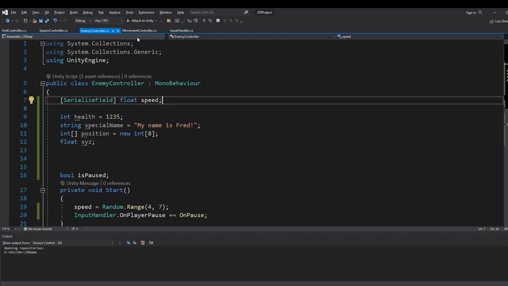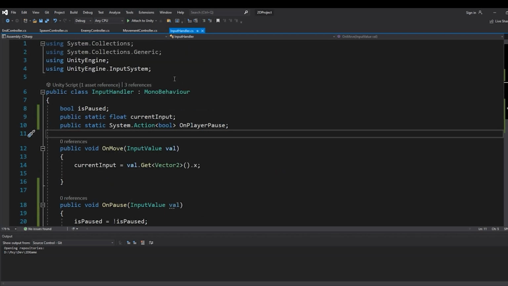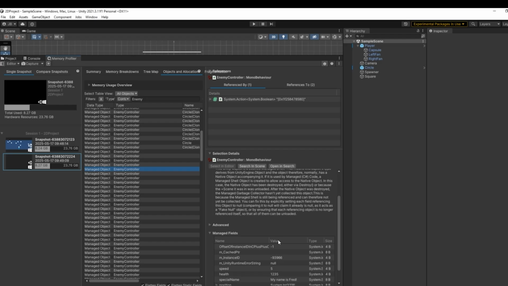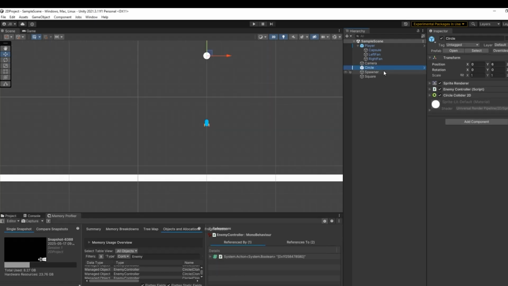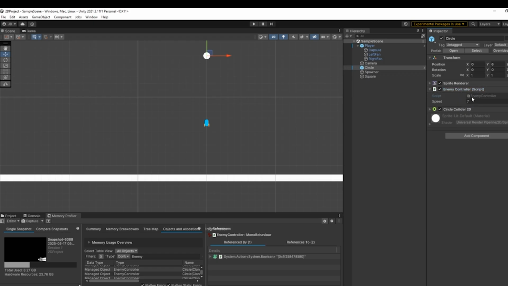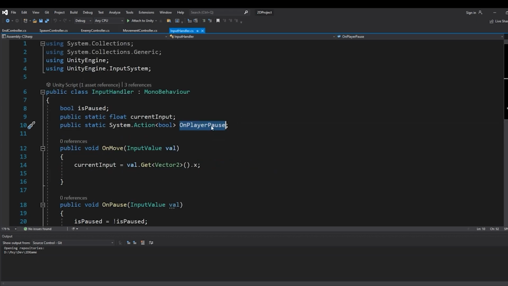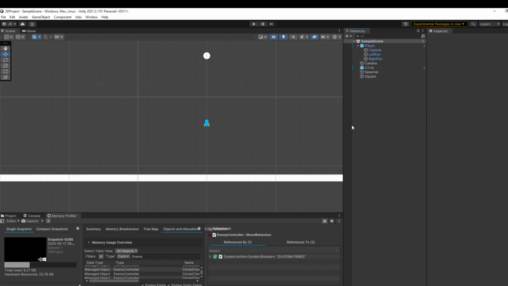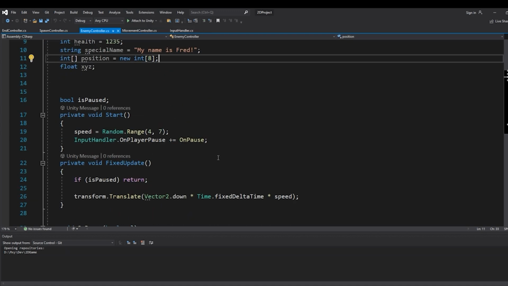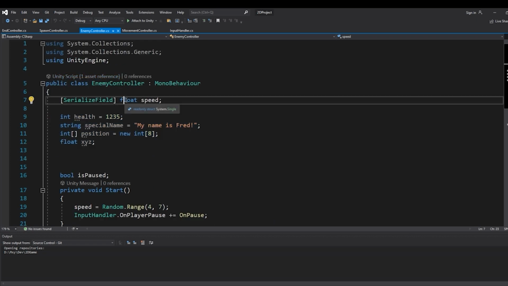But what we're doing with our enemies is as soon as they spawn, we are subscribing to an event, and the input handler is going to be telling it when we decide to pause the game. When Unity destroys these items, it's going to destroy the transform and a lot of these components, but the script still has a reference from this event, the on-player pause. And the key for a garbage collector is it's going to check if there are any references that exist. So in this case, our very innocuous pause mechanism that we made the enemy subscribe to is keeping them alive, at least this one script. So all the data in this script that's on the heap is being kept alive.